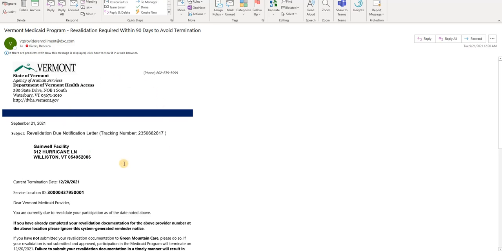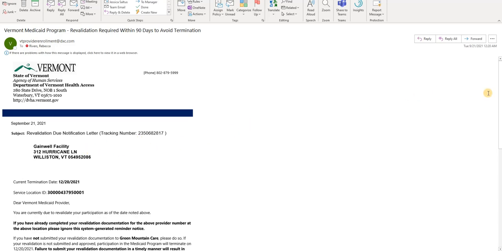So you'll notice here on my notification, the first thing that I want to point out is my application tracking number. This is the application tracking number that is unique to my revalidation. When you are due for revalidation, an application is created from the information that we already have in the system. So we pre-populate an application for you so that you can go in, verify the information, and make changes as needed. So here is listed my tracking number. I'm going to want to make sure I jot that down because I need to be able to use that to get into my revalidation and access it.